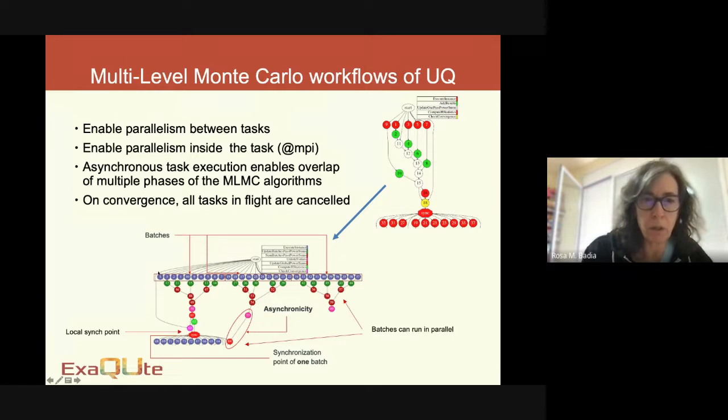For example, here the strategy has been to start multiple batches at a time, and then to only have a local synchronization point. So here now the synchronization point is waiting for this batch to finish, and when this batch has finished, it can start a new batch that can run in parallel with the others. And then this point here, that before would have gone through a global synchronization point, is not affected by this local synchronization point and can run in an asynchronous way, enabling this parallelism between batches. The idea is to be able to use all the computing resources while there is load to be processed.